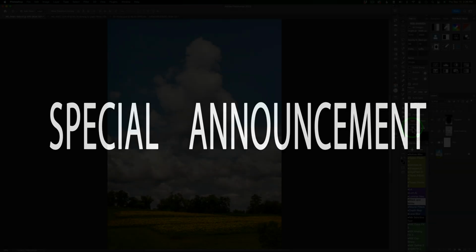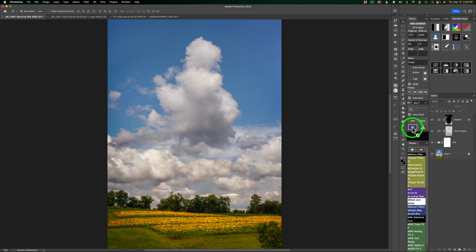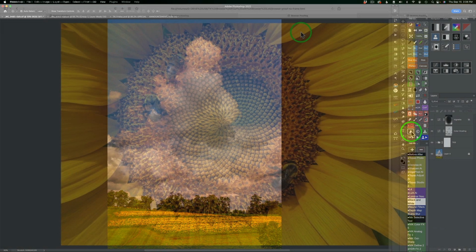This is a special announcement. I almost forgot something very important to really speed up the workflow immensely. Once you've saved your preset and ran it the first time, after that, all you need to do is close this, hold your Command or Control key down on your keyboard and click this button right here, and it'll run everything for you without ever opening up Web Sharpening. That's very important. I almost forgot to tell you that.